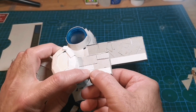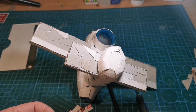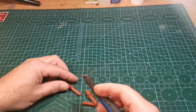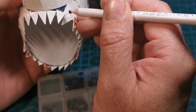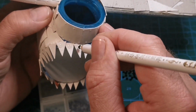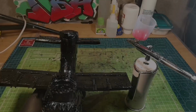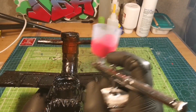So the next day, after I'd recovered from the explosion, I just finished off touching up the water pistol, which is now the plane, just with adding some little bits and pieces. There's the wall plugs. You can buy these in a big pack. I like making holes in walls and putting wall plugs in for no apparent reason. There's the beads that will now go on to the teeth. I presume the teeth, spikes. They'll look more like teeth to me than spikes. Just covered it all with the little sticky gems, stuck the wall plugs on, and then it was on to the priming, which is just black prime, and then just a coat of red.